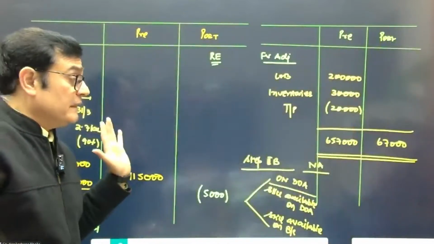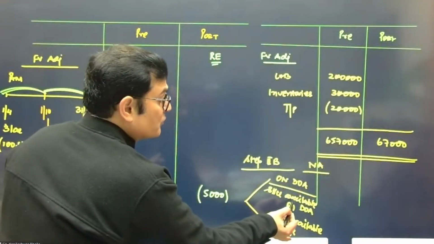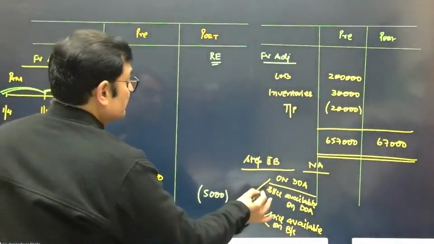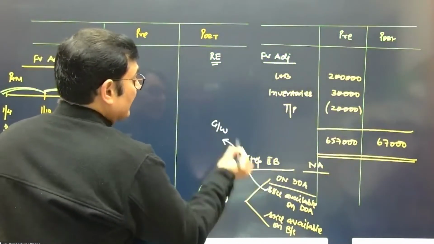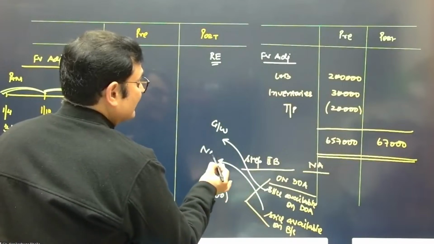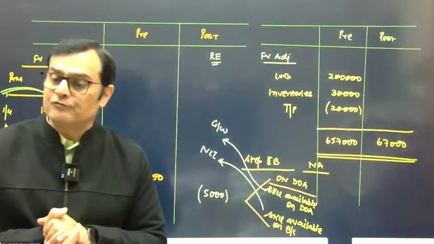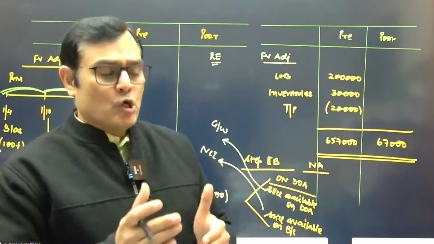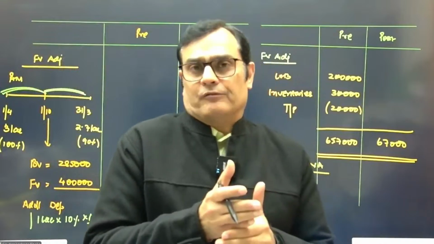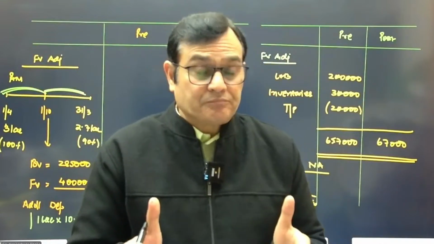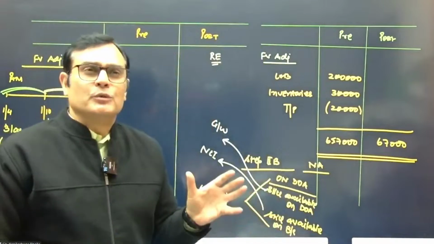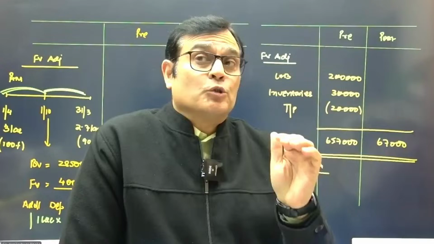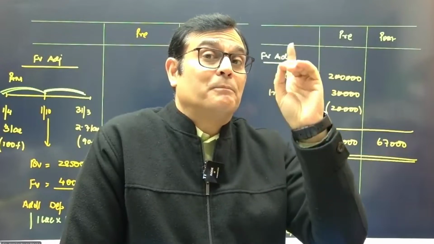So once you see a dividend, this is relevant for the goodwill perspective and this is relevant for the NCI perspective. So when you go to pick up your calculations, this is what you're going to pick up for goodwill and this is what you're going to pick up for your NCI calculation. The reason, let me emphasize once again. For goodwill, you need the status of net assets on the acquisition date itself. Goodwill is computed on the acquisition date. But when it comes to the NCI, you need the NCI which is supposed to be there on the balance sheet date. So you need the status of the net assets still available on the balance sheet date post the dividend.